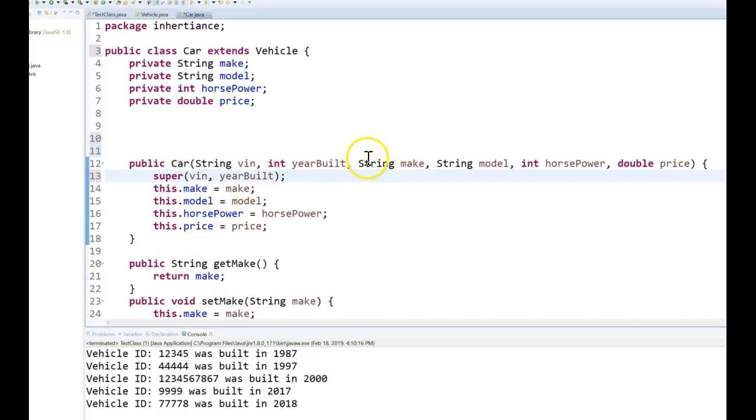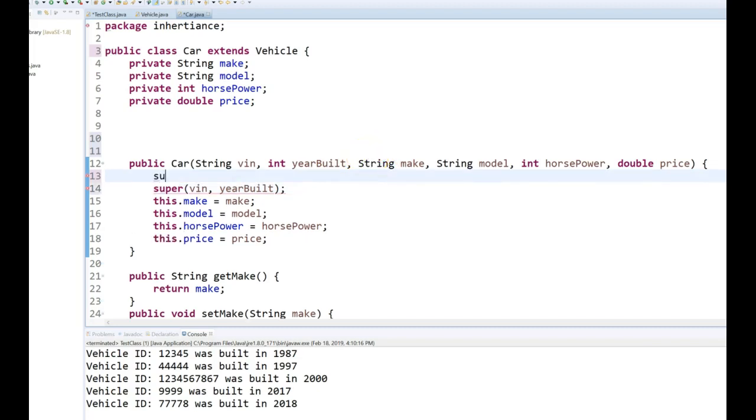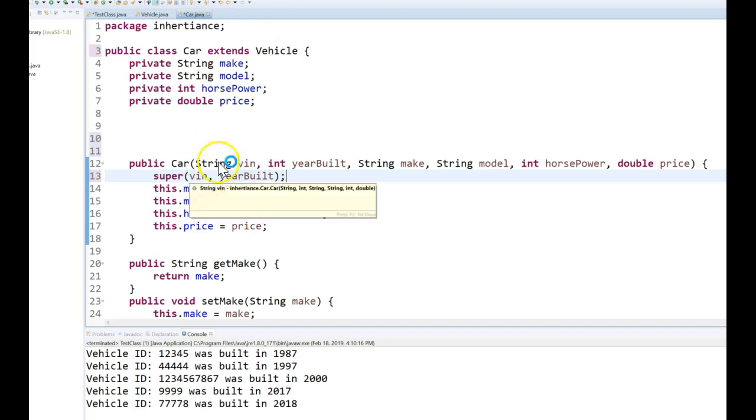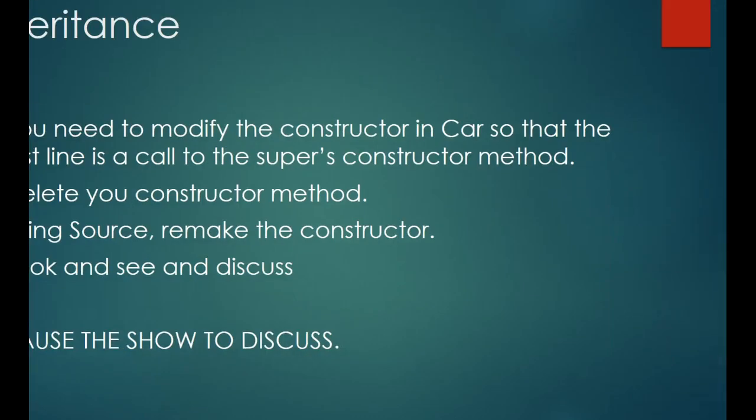If you remember, all semester long we've been deleting it, it looks like this. The first line was a call to the super like that. That call to the super was the constructor in Object that we just totally ignored, and it doesn't really need to be there. But we've always had a call to the super. We're going to override or replace that with the call to the super. So this is calling super, which is vehicle, constructor, and creating a vehicle with the VIN ID and the year built. So now a car has everything in vehicle, vehicle ID, year built, and the make, model, and horsepower of the car.